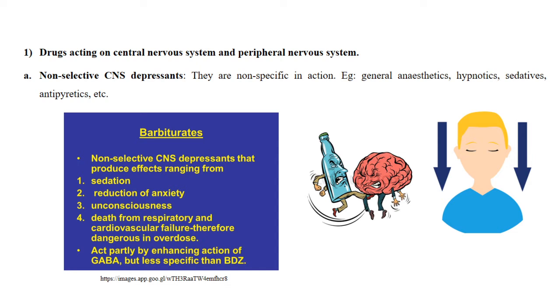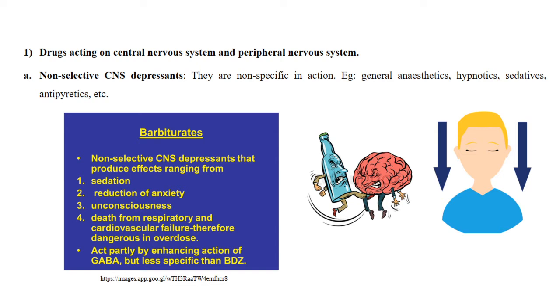Okay, and if the patient is reacting very rigorously, aggressively, then what happens? We have to increase the dose, so that their anxiety, stress, tension can be reduced, their aggressiveness will be reduced. Okay, they'll be sleeping peacefully too. And after increasing this dose further, it will cause unconsciousness, and if we increase further, it will cause death. That is, the whole system will be sleeping. Okay, death. So that is the lethality regarding these drugs.